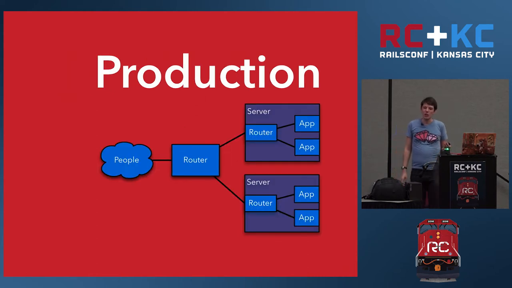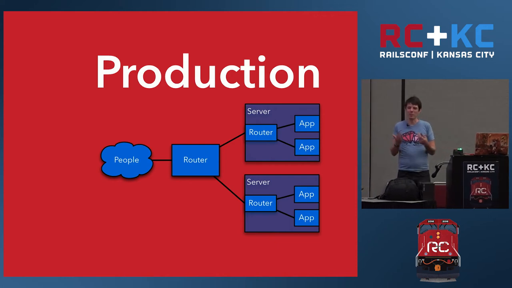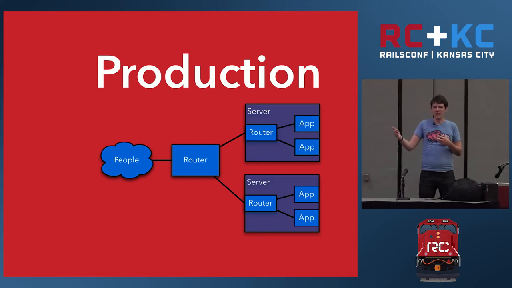Unfortunately, in production, you need more than one app server, and people are coming from a lot of different places. So this is just like a generic Rails app. Not every Rails app will look like this, but almost every Rails app looks like this. You have some outside level load balancer, you have some inside level, here's how we split requests up across all of the unicorns or all of the pumas or all of the whatevers. And every single one of those lines adds time to what your users see that you never saw while you were working on the program on your laptop.